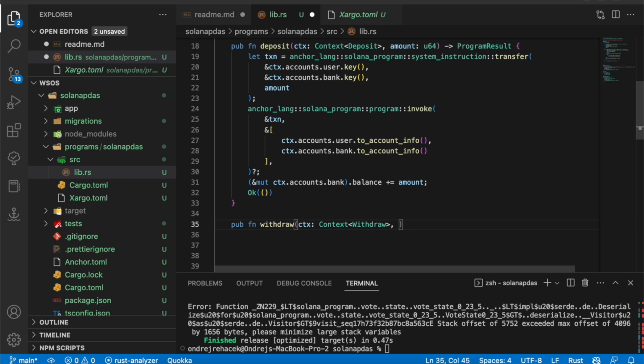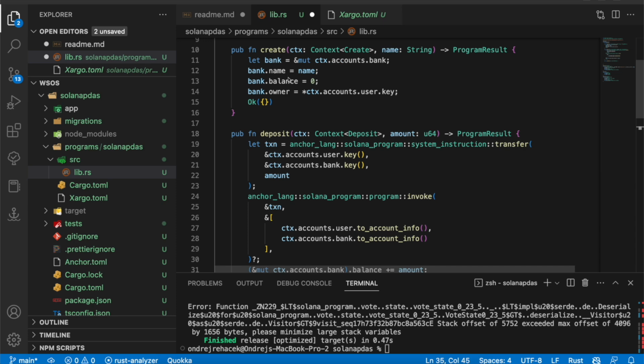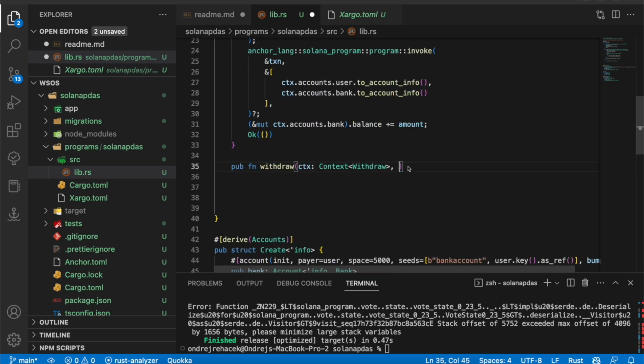We do have both of these options for a reason, because we're also storing the amount that is stored inside the bank account in our balance parameter. But for this purpose, let's add amount, which will be an unsigned 64-bit integer, the lamports that we want to withdraw from our PDA. And again, the return value is program result.